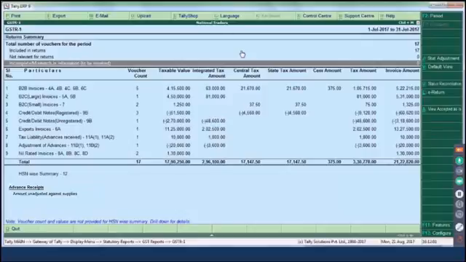For example, GSTN not provided, service accounting code not provided, or relevant HSN codes not provided, or during certain journal adjustment entries in case of advances, the relevant flag not being selected. All these form part of mismatch where you just have to drill down, resolve the exceptions and include them for your returns. So this gives you easy error correction.